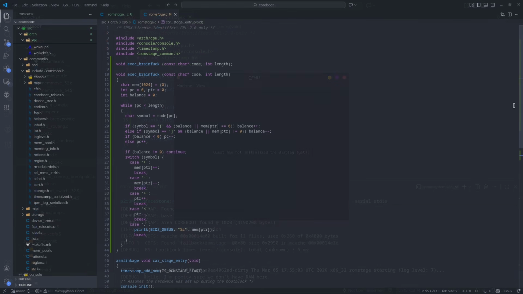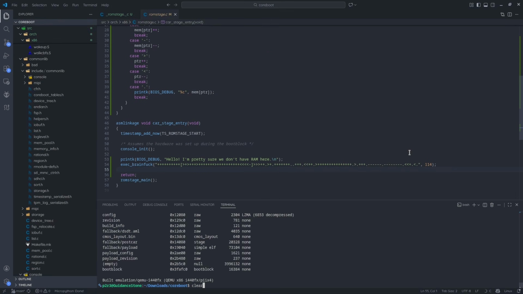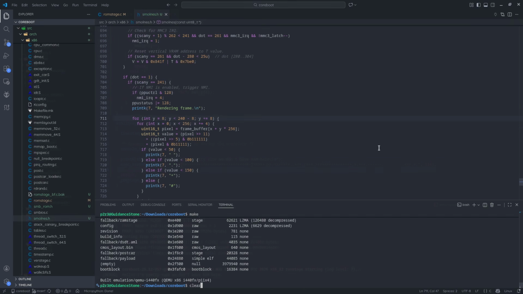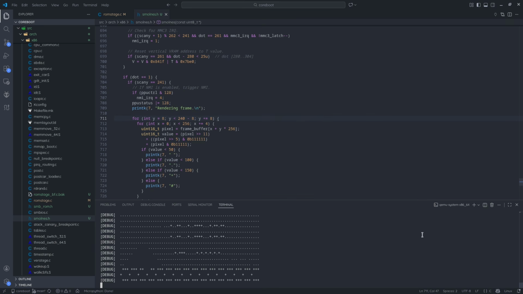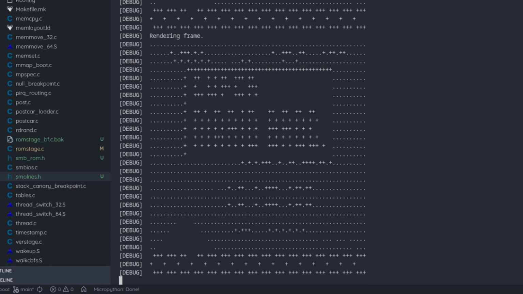Right away, the very first thing I did is write a brainfuck interpreter, just to see if I could run some actual calculations and do a bit more than print text on screen. And once that worked, the logical next step was to port an NES emulator. If you squint hard enough, you can almost recognize Super Mario Bros. being rendered in ASCII art.